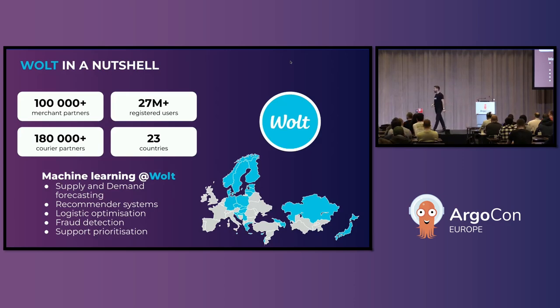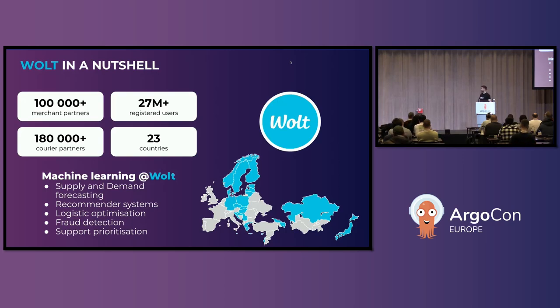Then the other one is logistic optimization. That's, I think, one of the most important ones we have. You make an order on Wolt, you order a dish. We're going to predict how long it's going to take to prepare the dish, and then how long it's going to take for us to deliver the food or the object that you bought. And that depends on traffic. That one is full real time, so it's really important. It's the one people usually complain about, because they're like, oh yeah, I ordered something. It's supposed to take 25 minutes. I've been waiting for 35. What's up? Then fraud detection, keep the bad people out.